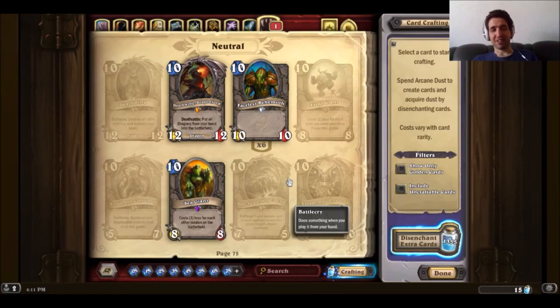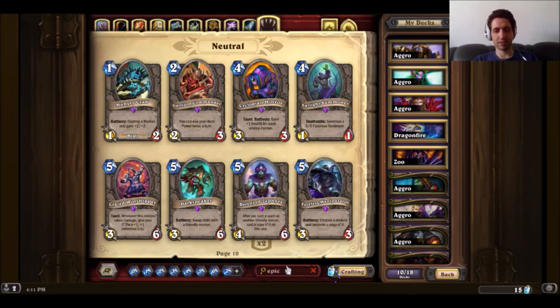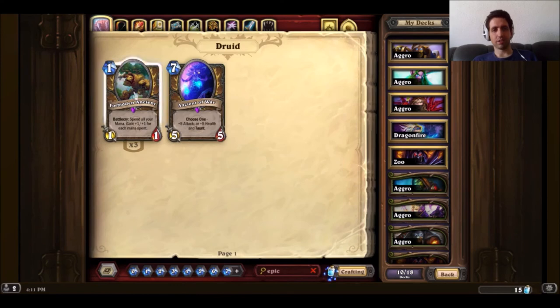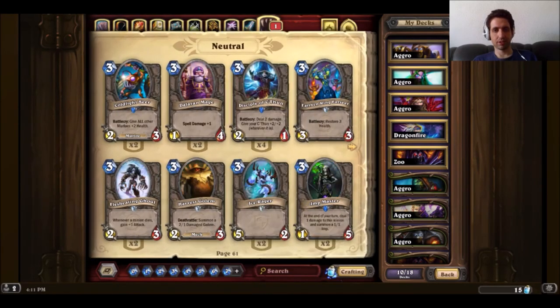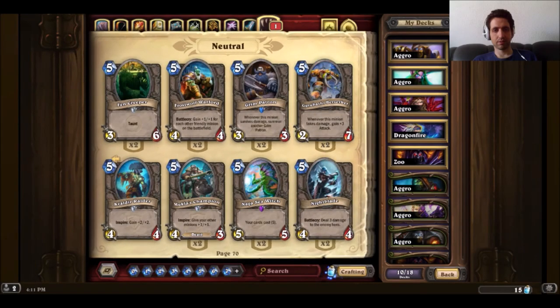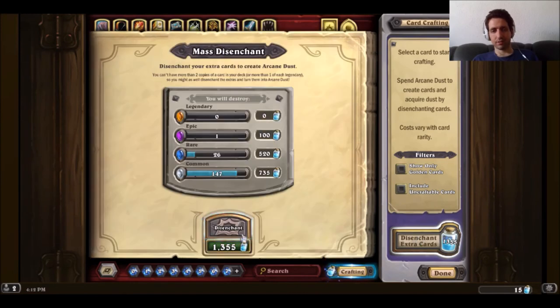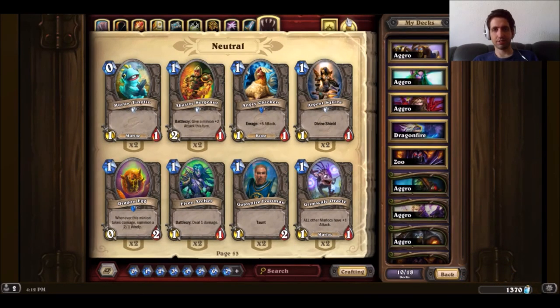Okay, let's see. 1355 dust. Yes, please. One epic. 26 stars, give me a minute. What epic? Yeah. Wait, so what did I miss over here? Yeah, so I cover that one. Okay. Lots and lots of dust. And I'll start crafting decks. Later-ish.